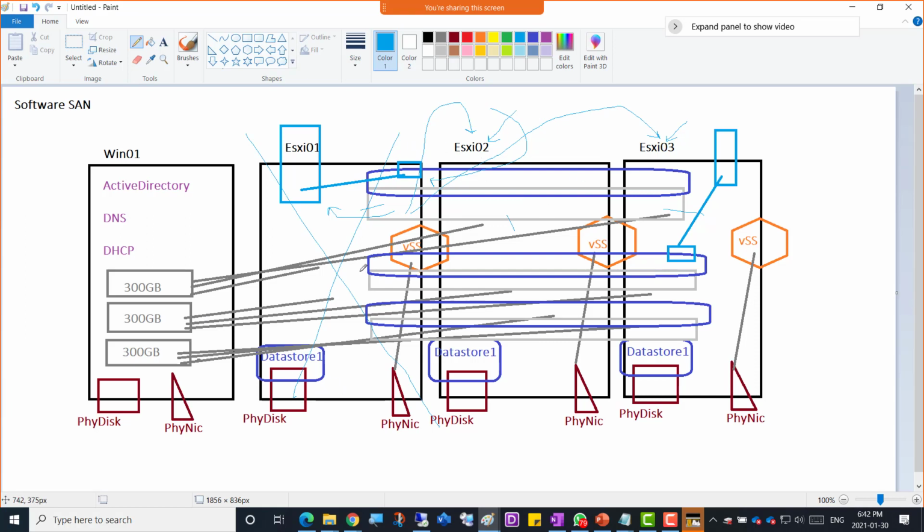Now, well, it's already 5:42 in US, 6:42 in Canada. So even if we start, this is a longer procedure. So in the next class, what we intend to do is deploy the software SAN, as well as deploy the vCenter Server Appliance. For that we need to upgrade.